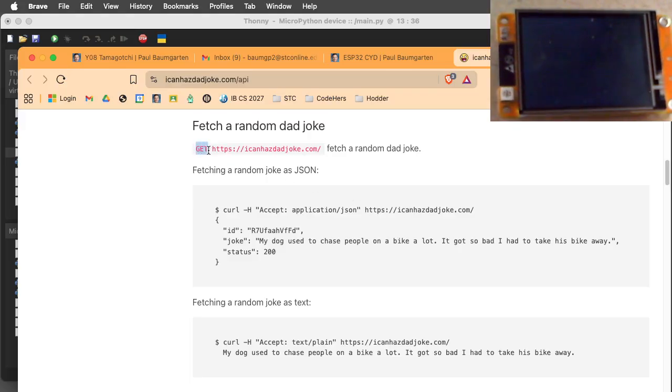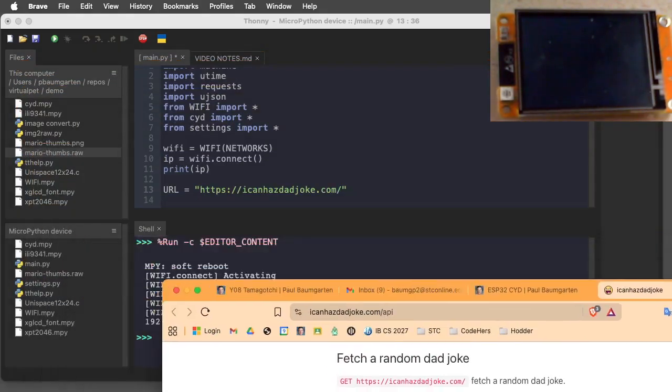There's different types of requests that different websites are set up for. So you need to know what the website is set up for this to work, right? Because it'll tell you whether it's a GET request or what's also called a POST request, and it'll tell you all the settings, the variable information that you have to provide to it, and then it will describe what it will give back to you. So let me show you how this one works.